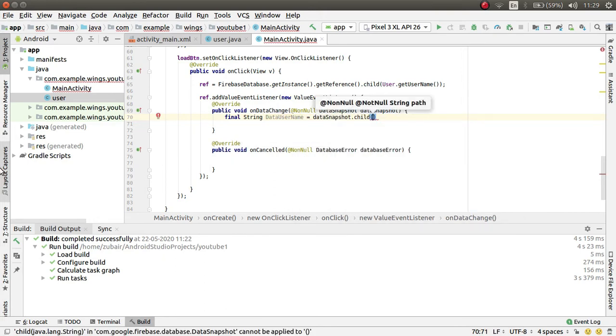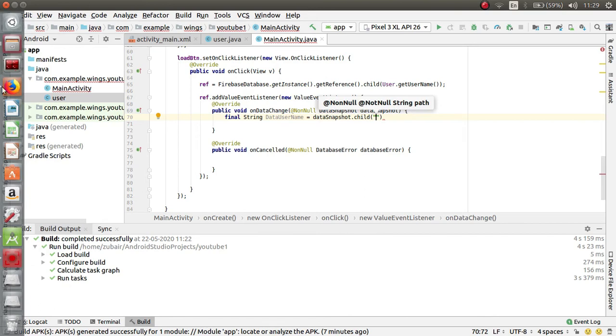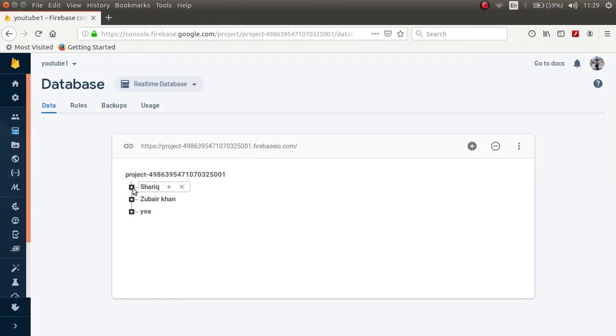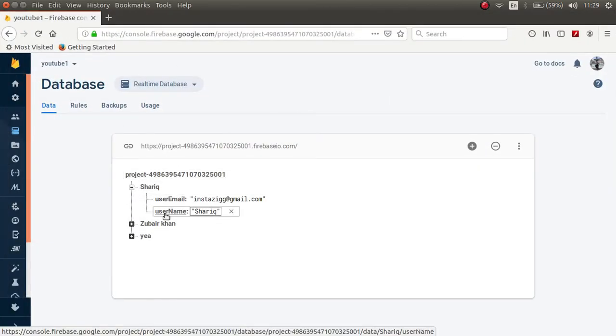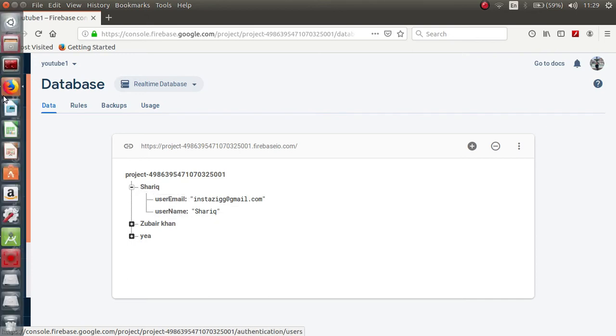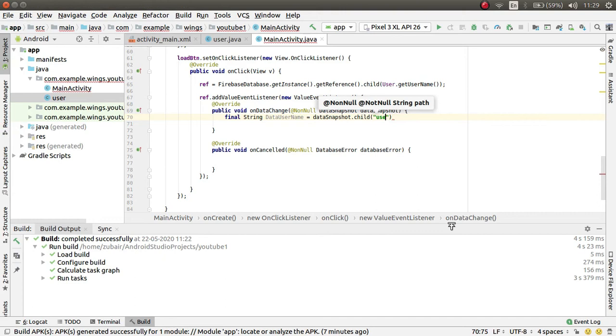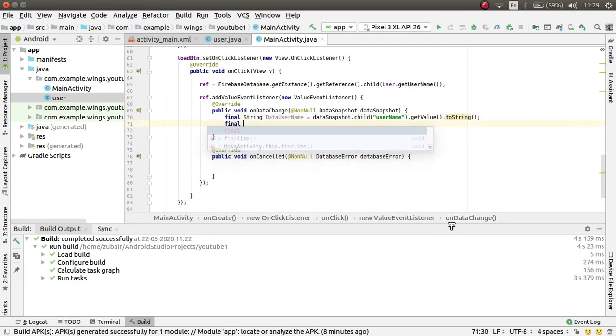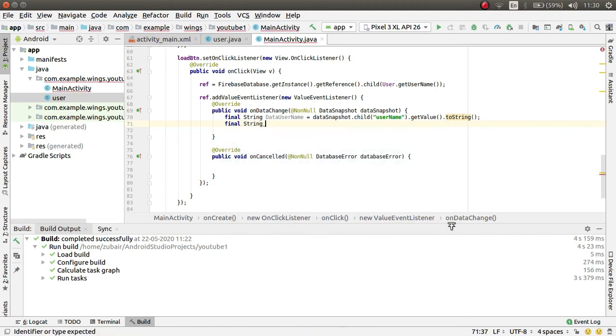Here we will use the child name. If you have noticed, our child names are user email and username. We have to make sure that we are referring to the same child. Now we have retrieved the value of the username from the Firebase. Next we will retrieve the value of the user email.